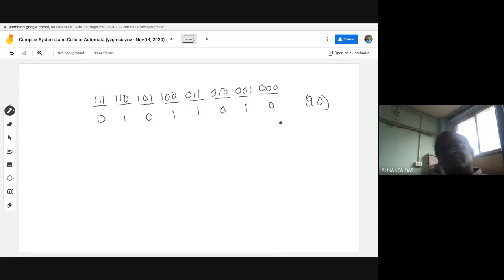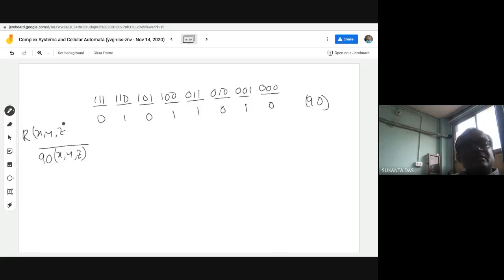Now, what I'm saying is, linear rule is, see, I'm defining a new rule where, see, for rule 90 with x, y, z, I shall take the complement of all of this. And this is some rule for some x, y, z. I don't know what rule I'll get. Just let's check. Suppose the rule name is R. So R x, y, z is equal to 90's complement always. So how can I find this one?